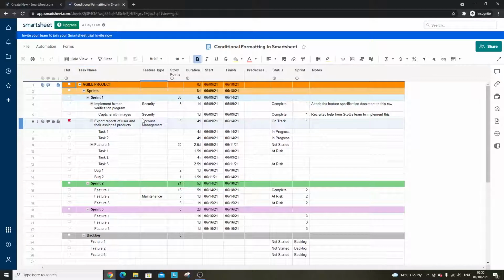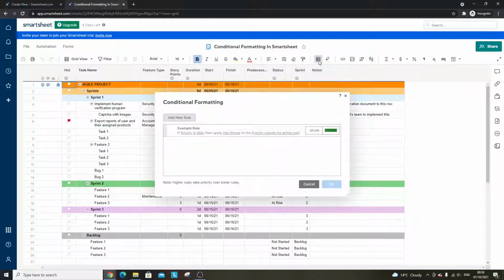In order to set it up and to find all of the conditional formatting rules that you may have created before, or that you may want to edit or alter, you need to look at the top bar here, and you're looking for the conditional formatting icon, which is kind of like a book, or it looks a little bit like a spreadsheet as well. When you click that, you're going to get this pop-up appear.